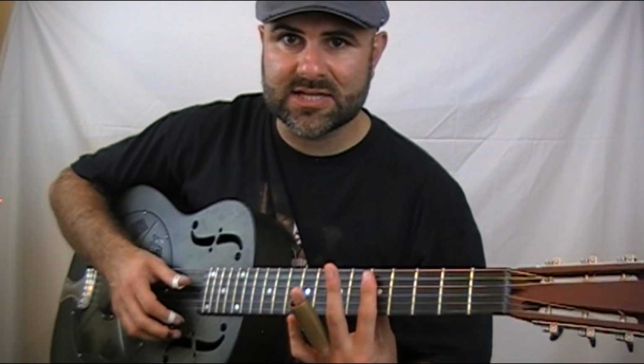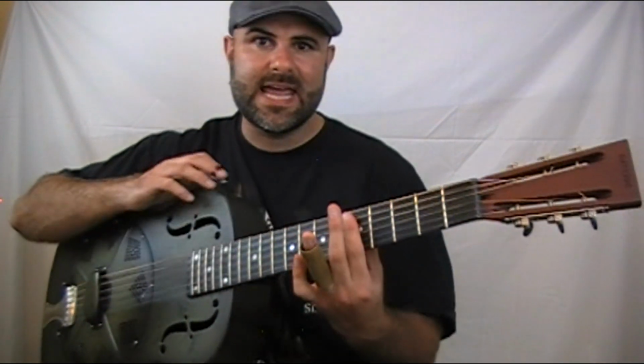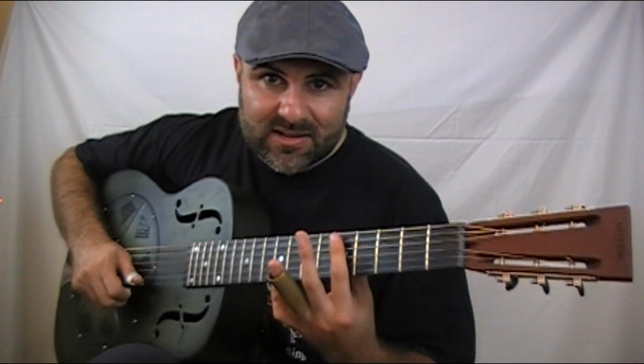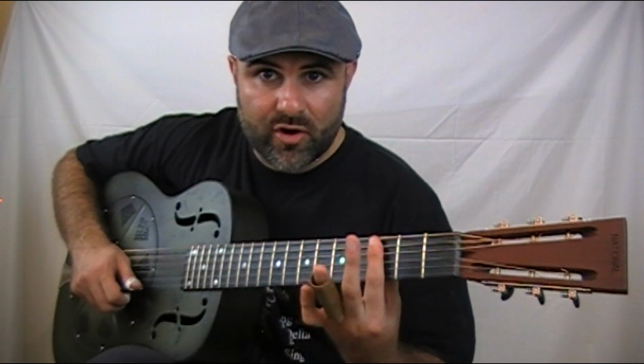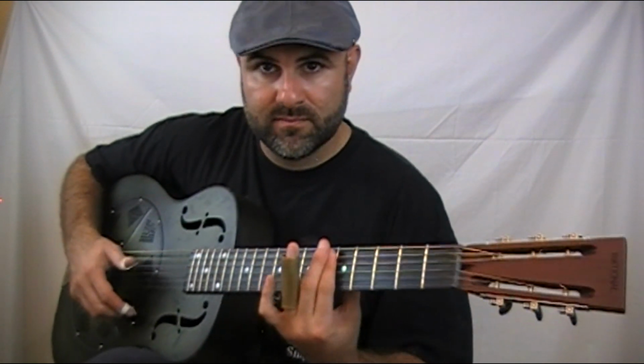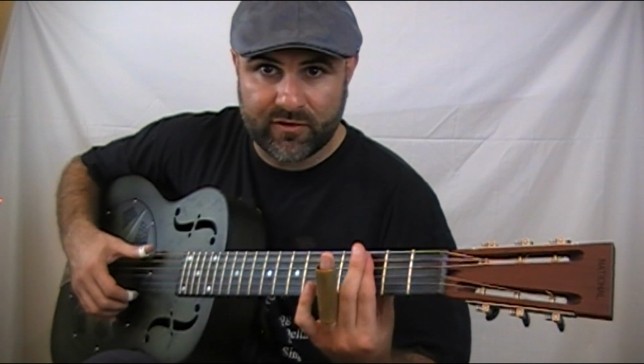Okay, so that's the essential. That index finger being barred has to be stationary at all times to play this portion. In leading up to it, though, you're going from the 3rd fret, 4th to the 5th fret. So you strike into that by playing the 3rd fret.